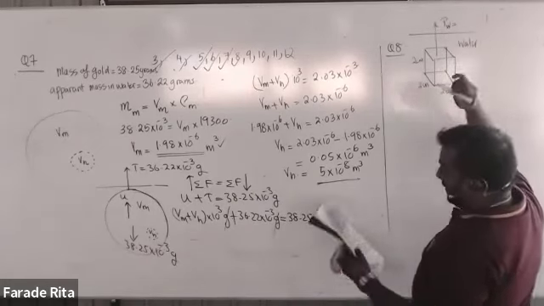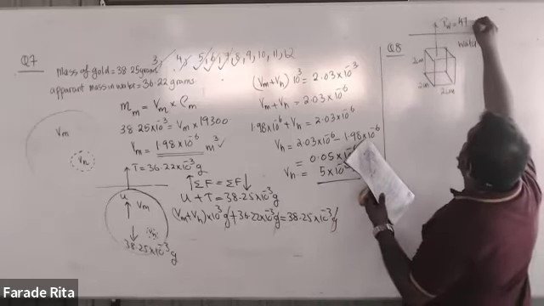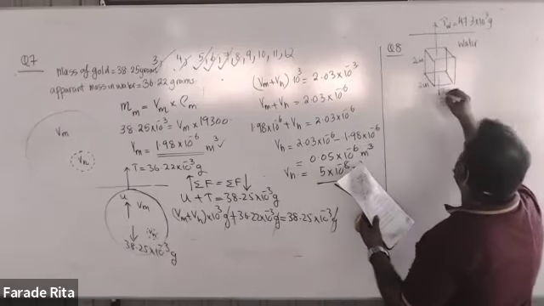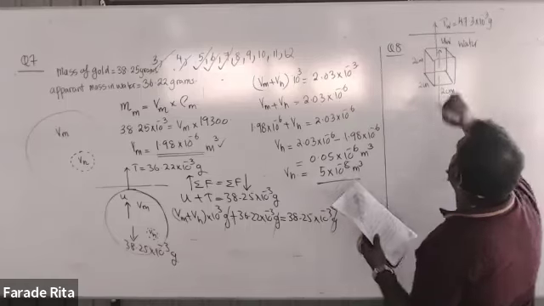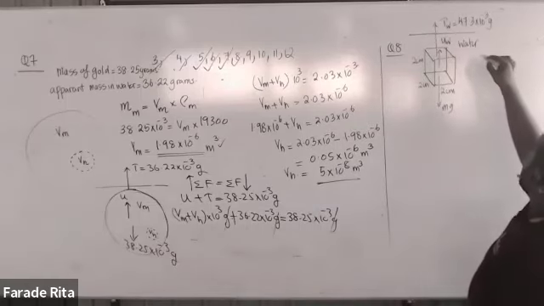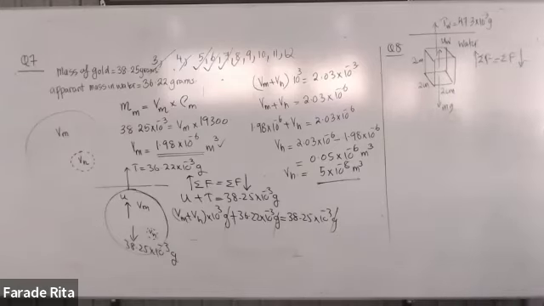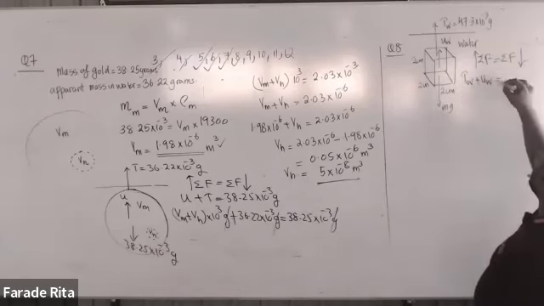Tension in water is given. Tension in water is 47.3 grams, convert into kilograms, into g. Weight of the object is the same. Upthrust in water is there. So I can apply sum of forces upward balances sum of forces downward. Sum of forces upward, tension plus upthrust, balances weight.